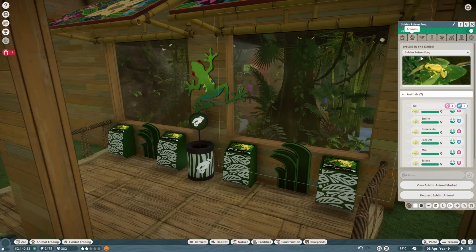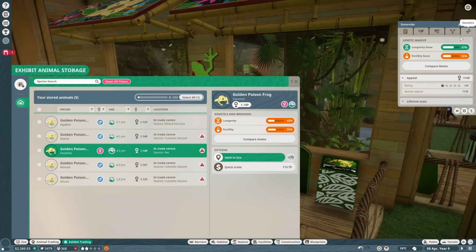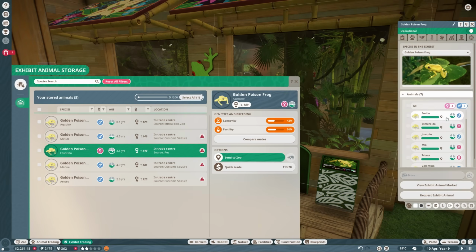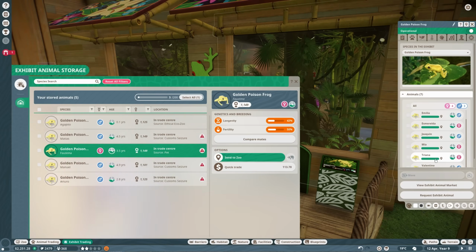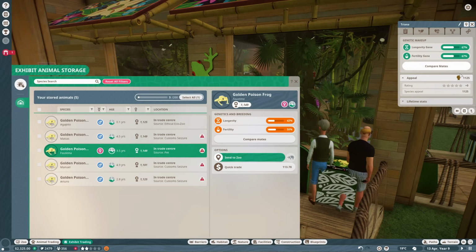Let's see if the females make a bit more sense. So the female is a 1149. Okay, so she's the same. 1125 is worse. I think we should have it the wrong way around. We have 1125 and then the last one is 1125.